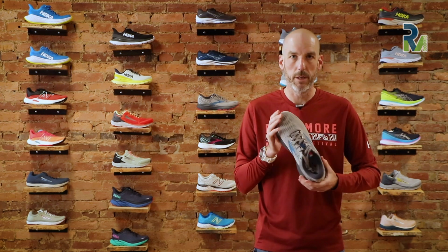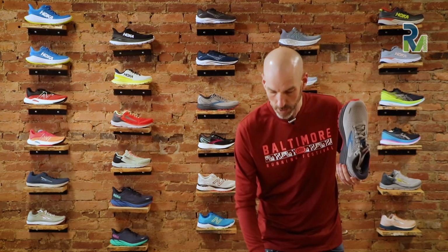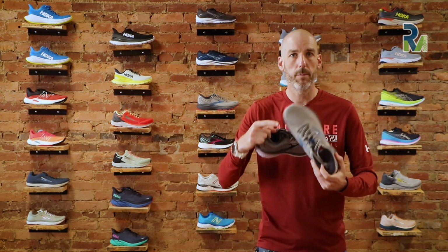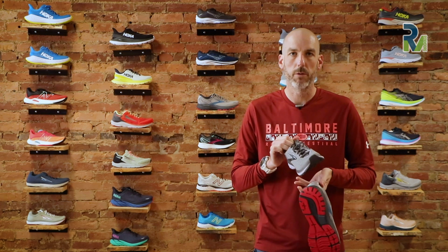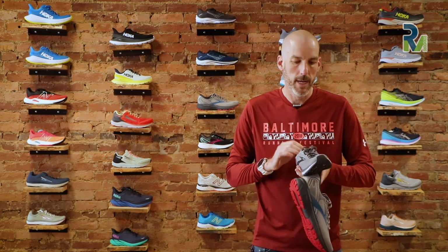The big difference that I can tell and feel on the 3D stretch between this and the versions before, I'm just going to grab the old one here, is there's a much more definition through the toe cap on the new one. So somebody that comes in here that says, I rip through my shoes a lot, we call it sort of a prairie dog toe, where a toe will poke through and sort of want to look around and see what's doing.